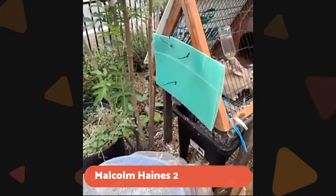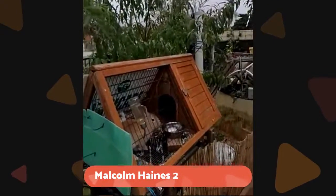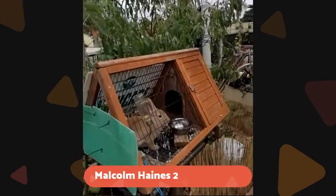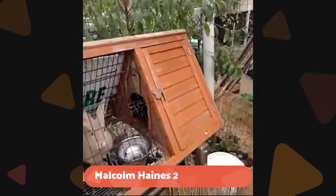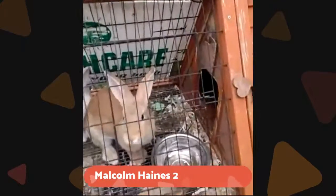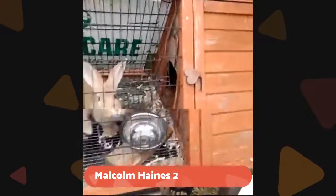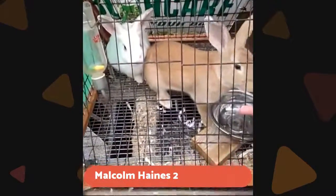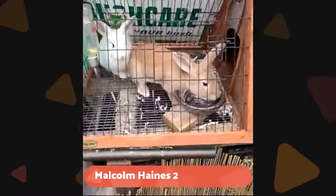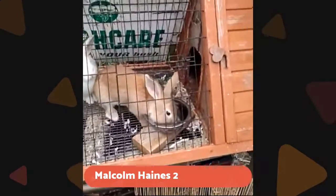Now, we talked about this last time, about the rabbits, why they're there and what they're there for. Do you want to share again? Because we'll have some different eyeballs on it this time. Well, you have to excuse the rabbits, we tried using paper as the bedding last week, but they tend to throw it around the place. They don't like it so much. So I have to clean this out thoroughly when they get their new room. But the rabbits are there for the rabbit poo. Rabbit poo you can put straight on the garden. It's not strong like chicken manure or pigeon manure.